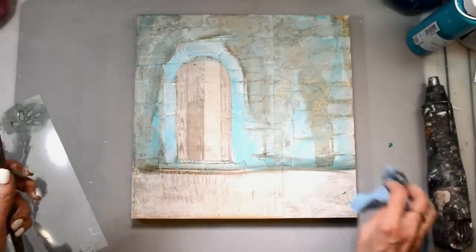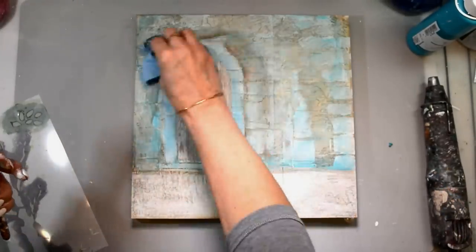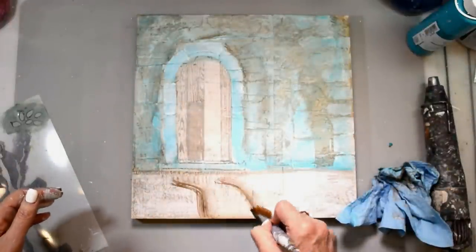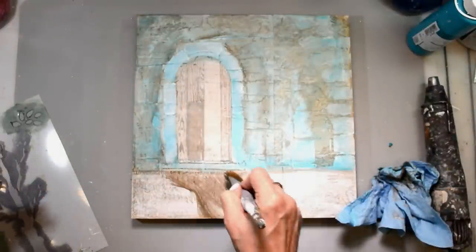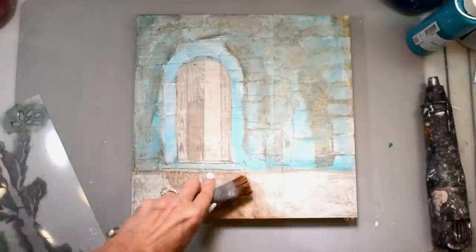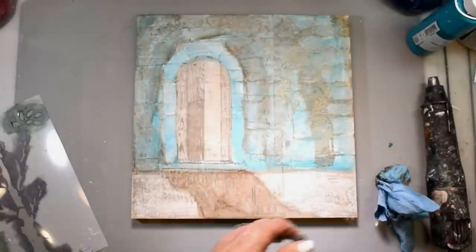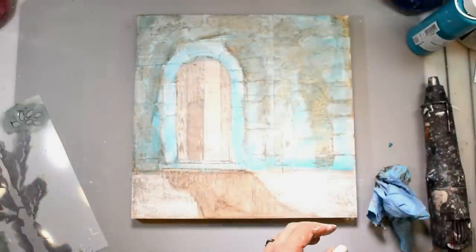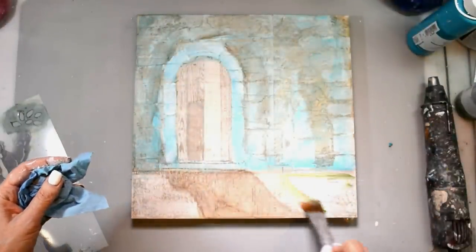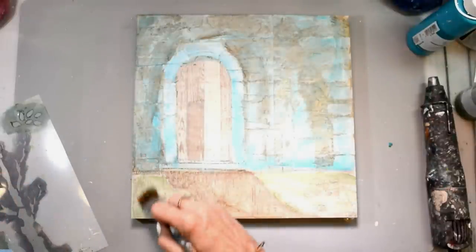But one of my best pieces of advice when things don't go according to plan is to let it go and move on and work on something else. Go to a different area of the piece and just kind of let it sit for a bit and let go of some of that frustration and focus on something else until you can kind of get a clear mind and come back to it. So that's one of my best tips for you if things aren't going the way that you planned.